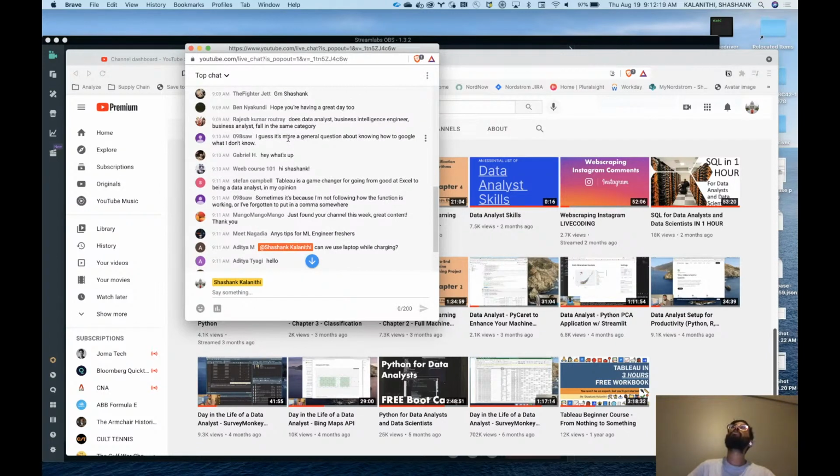Knowing what to Google. For me, honestly, whenever I get an error, I usually just copy and paste the error straight into Google, and I'll be able to get something close to what I'm looking for on Stack Overflow. How to Google? That's a tough one. Usually I'm just Googling the error itself. Otherwise, what I think you should do is go to the Python documentation and start learning the terminology for all the different aspects of Python so you can start piecing together the question yourself.